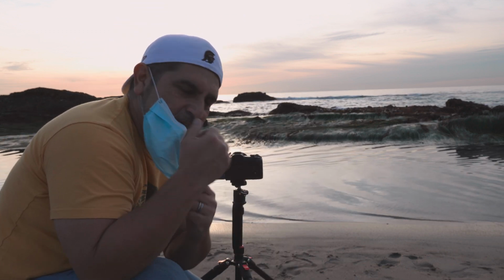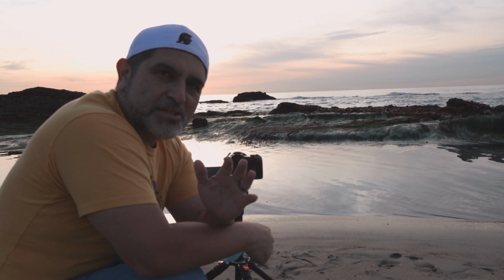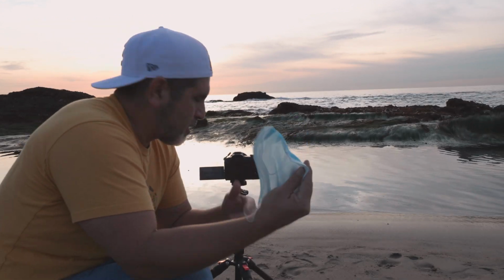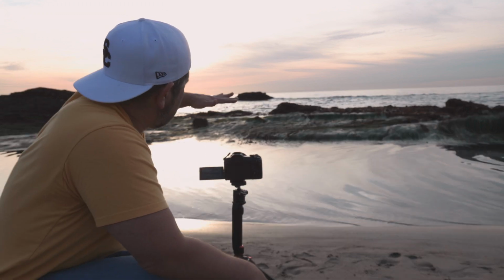All right, so I'm in my final location and I'm shooting some bracketed exposures now on the 35 millimeter. I'm also putting to good use the step up rings, since the 35 millimeter has a smaller ring size. I think it's about 53. Let me check. Their inner ring is about 52 millimeters. So I had to step up all the way to the 82 millimeter 10 stop ND filter that I'm using. It allows me to leave my shutter open a little bit longer and capture more of the smoothness of the waves and things of that nature.